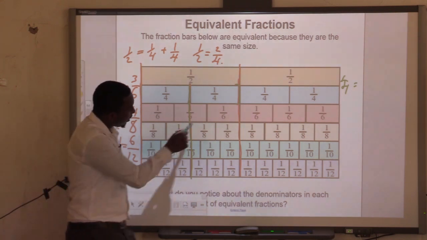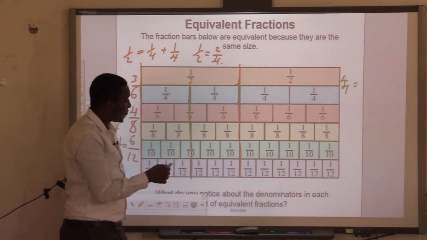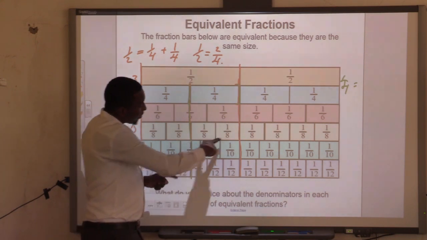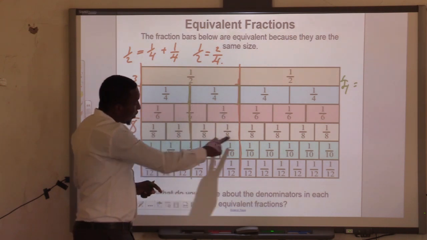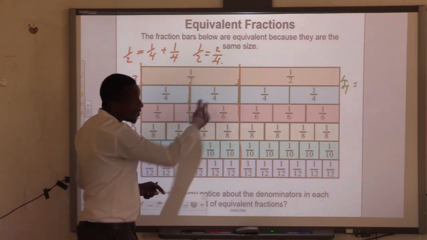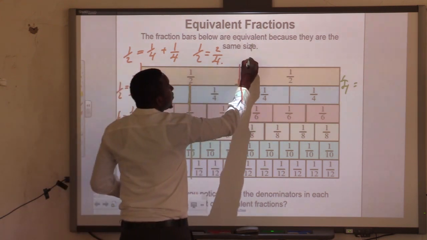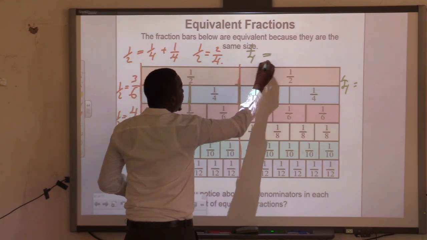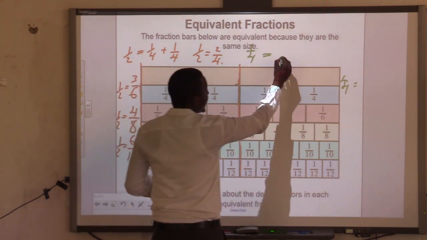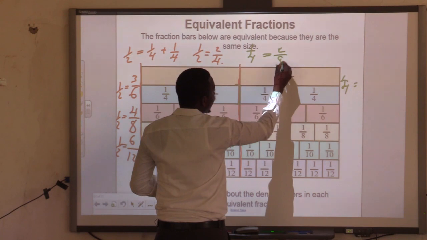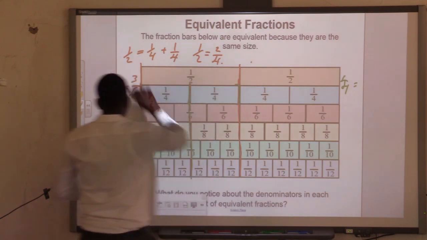is not equal to the 1/6, because they are not equal from the chart. But if you look at 1/8, you can add 2 1/8 to give us a 1/4. So we can say the 1/4 is equivalent to 2 1/8, which is written as 2/8. So we are going to have 2 all over 8. Let me write that somewhere here.